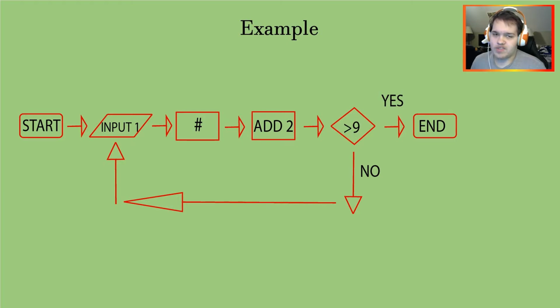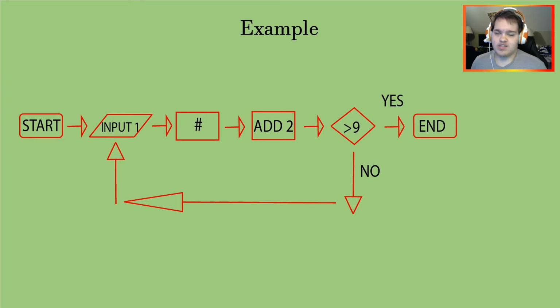So, first you have the start block, which then starts the process, and you begin by inputting 1, and that number is then stored, so you currently have 1. And then what you do is you add 2, so that is increasing the number. And then you come to the decision. Is the number that you currently have greater than 9? And at this moment, it is not. So you follow the path for no, and you go back to the point where you input 1, and you start the process over, and you add up the numbers.